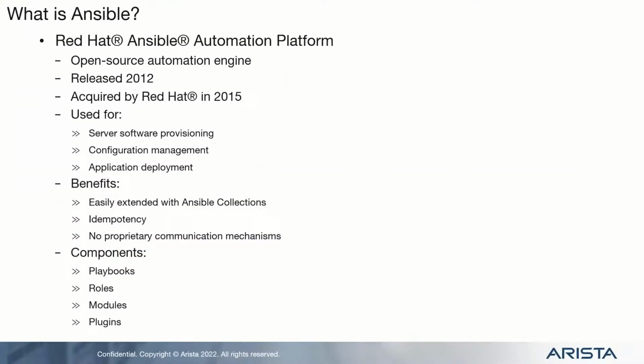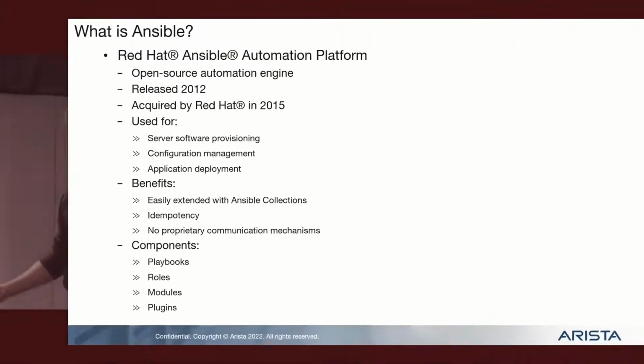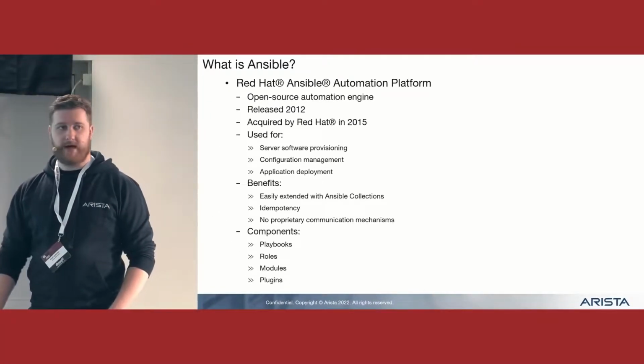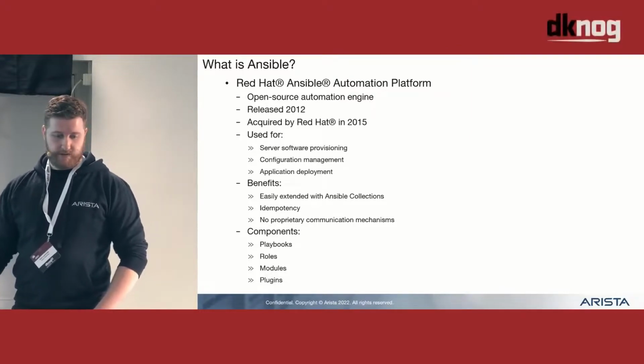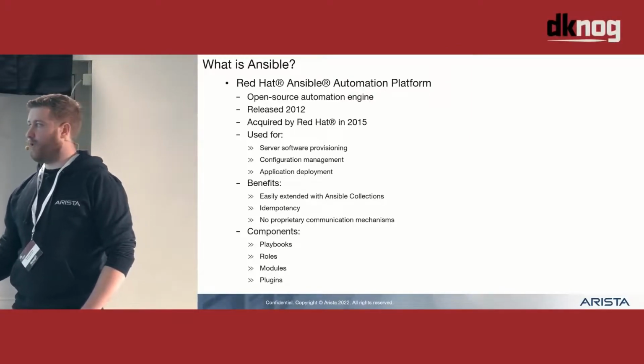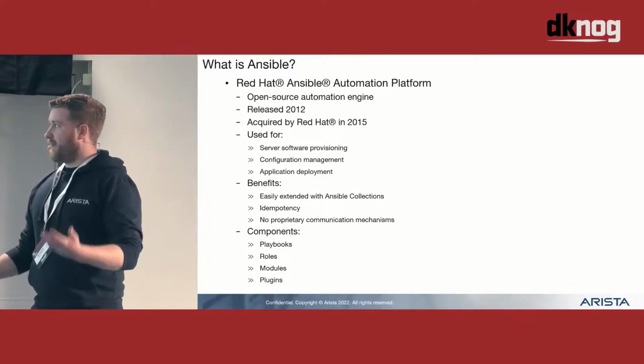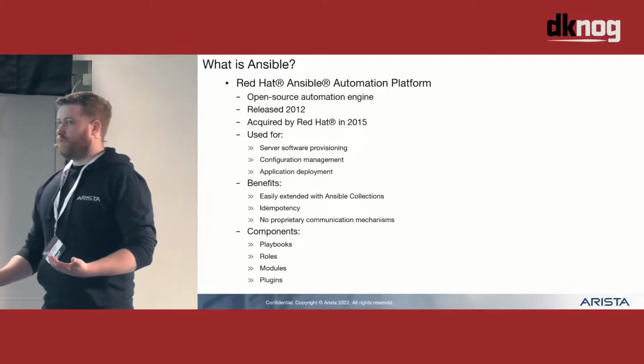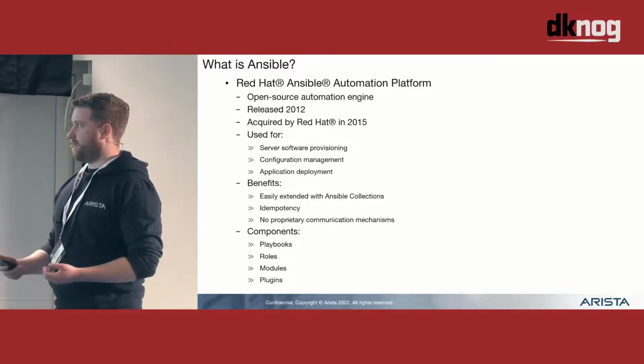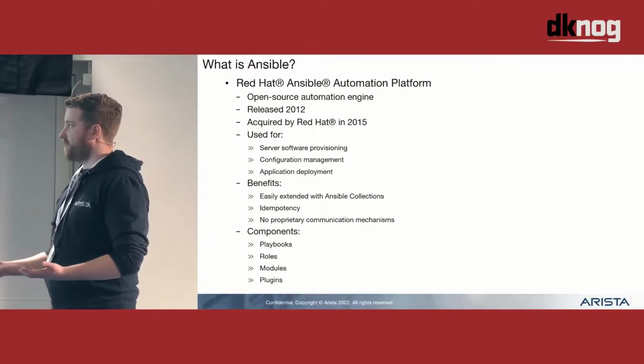So real quick, although probably a lot of you are familiar with Ansible already, it's an open source automation engine owned by Red Hat. It's mainly used for server software provisioning, configuration management, stuff like that. It's very easy to extend and add functionality to Ansible with collections. It has this idea of idempotency, basically meaning that if there's no change to a device, we don't touch the device.